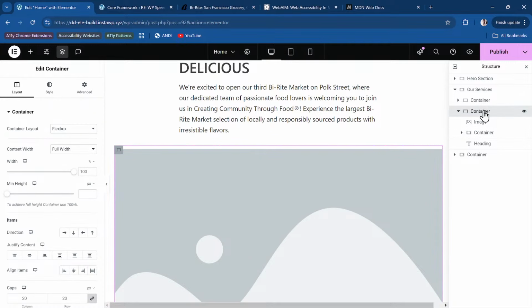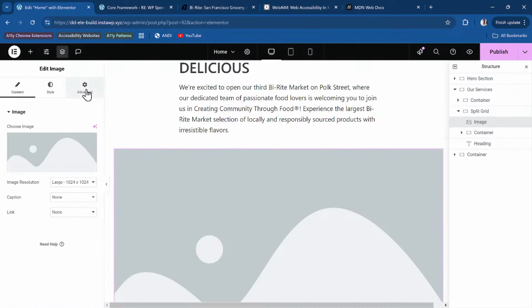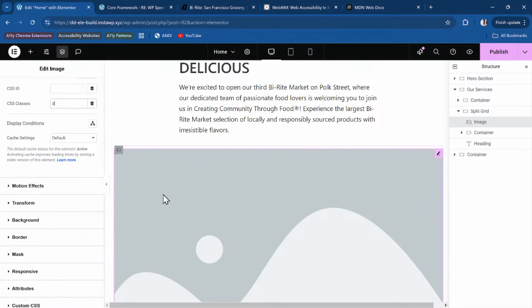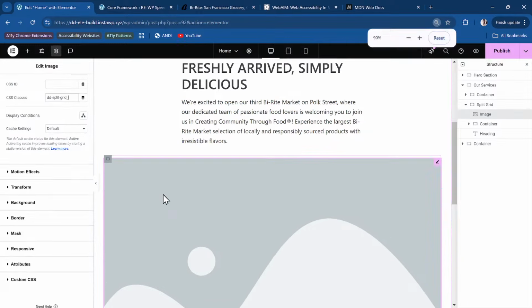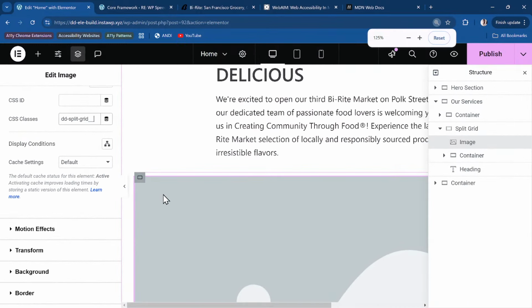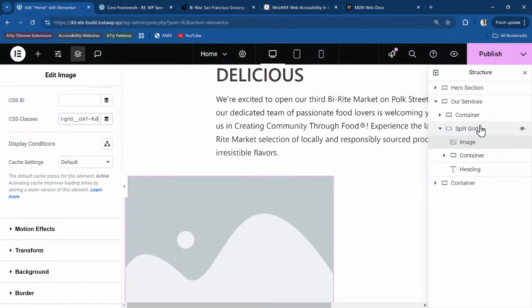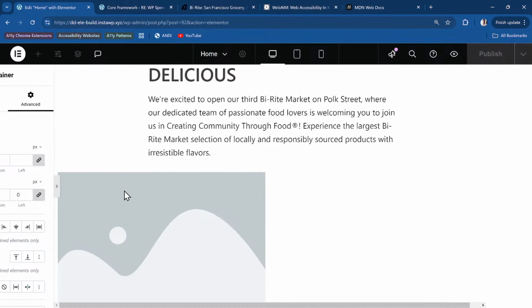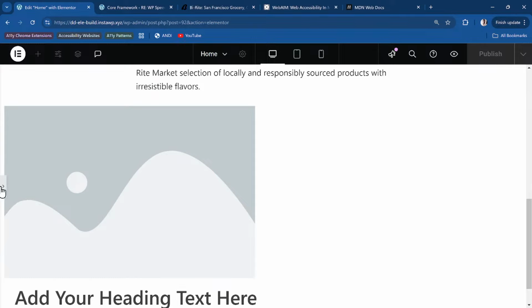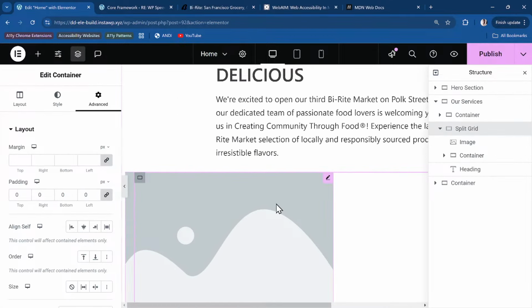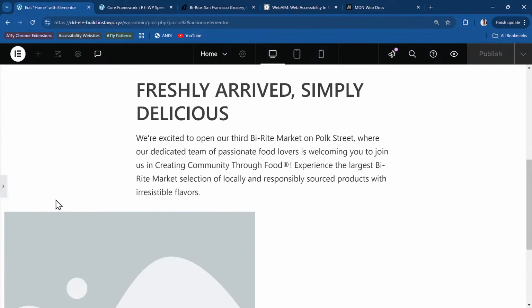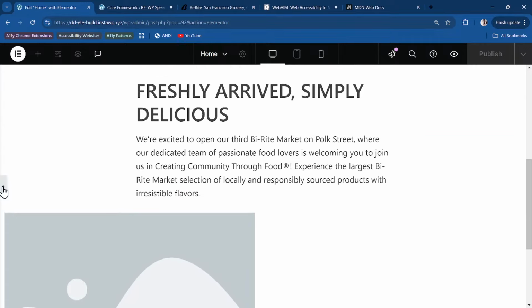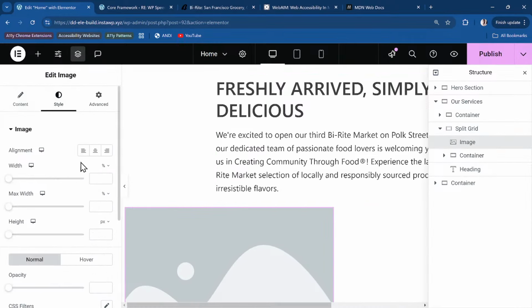So we have this container. This is going to be my split grid. So this one will be the left one. DD split grid. And there will be col 1. Oh, yeah, okay, I still remember it. Remove the padding from the main container so that everything is flush to the edge of the screen. So we can see it's flush to the edge. No, there's still a padding somewhere. Where's the padding? Oh, no, there's no padding. It's just my eyes. No, there is a padding. I guess it's the image. Come to the style tab, set it to 100%.